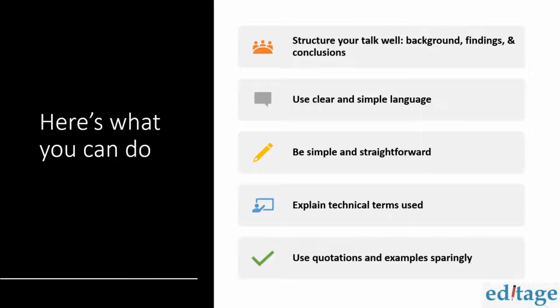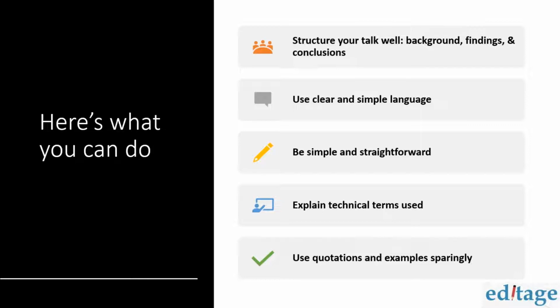And the fourth bit, and I've mentioned this earlier, explain technical terms used. Even if it's something that you know 90% of your audience knows, there's no reason to go ahead and elaborate on it again. Just make the effort and define it somewhere. The last thing you want to do during a presentation is have to answer questions like, what does that term mean? It takes away from the broader message of your presentation. So explain technical terms so that your audience can focus on what you did, what you found, and why that is important.